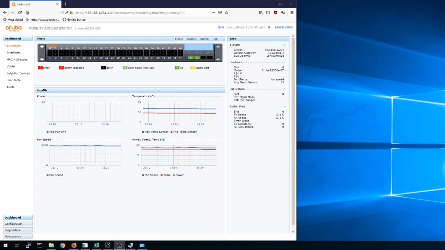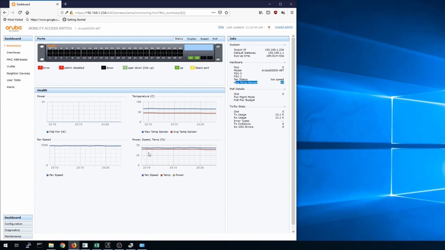Now, before we go to the actual video part that I have yet to do, we're going to start doing this in a minute. The one thing that's really important to check before we do anything is our baseline temperatures. We want to see how the switch looks now with the stock fans to make sure that we stay within that range once we replace the fans. The web interface gives you the fan status. We're at low speed, and it tells you your average temperature, which is 43 degrees Celsius.